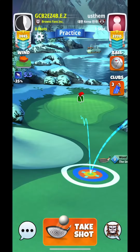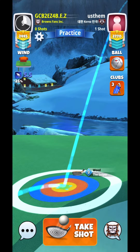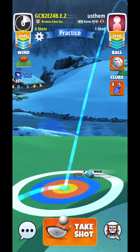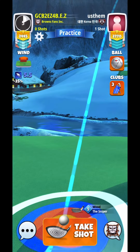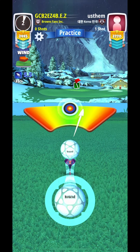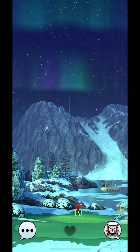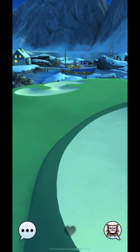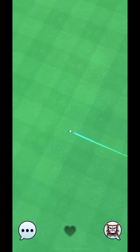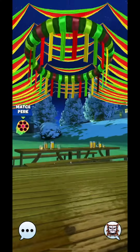Spins are going to be 3.8 topspin, 0.8 left spin. Adjustment is going to be plus 10% at max. You will see this come in at a perfect speed and drop for the hole in one.